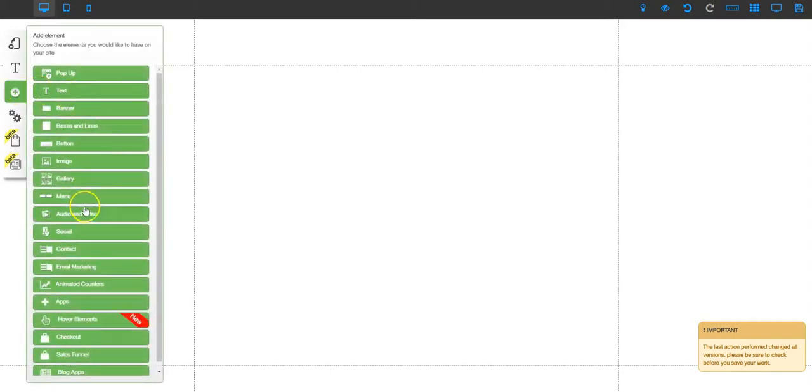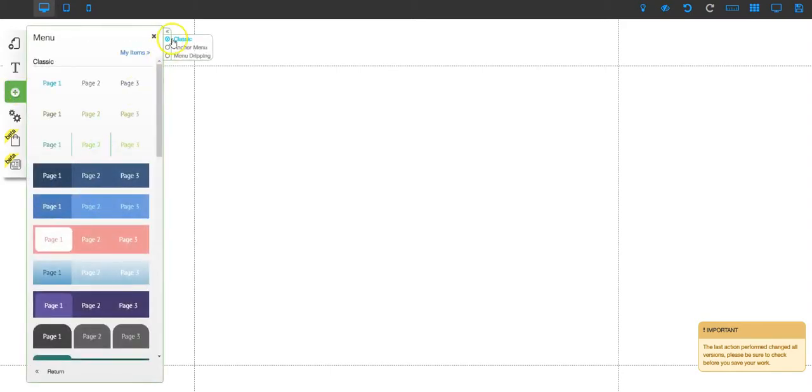And I'm going to go back and go to Menu, and I'm going to stay on Classic. And under Classic, I'll pick that same menu. So here we go, click it. And you can see it's empty. That's not anything scary. All it means is it doesn't know to put anything in there, because this is a really neat automated system, and you have to tell it what to do in the beginning, but then it'll do everything itself.